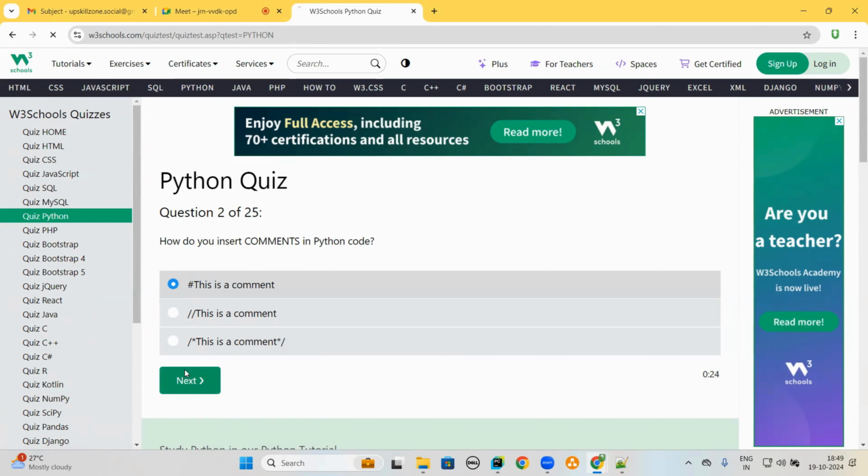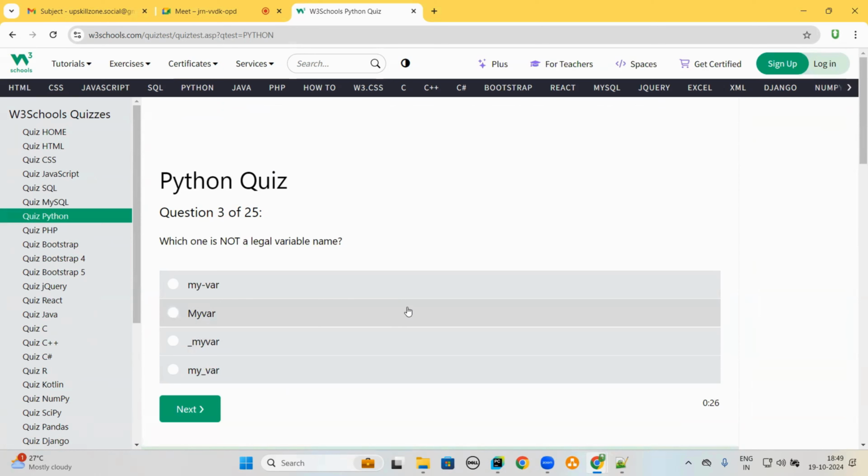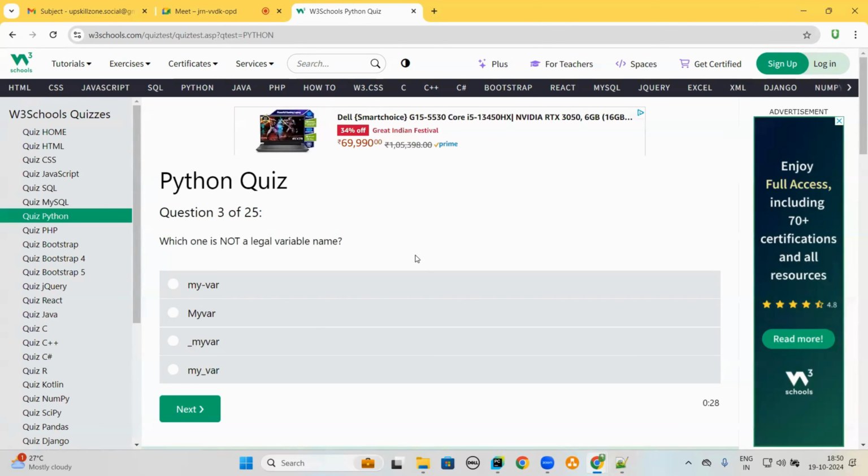This is what we are discussing, right? Which one is not a legal variable name? No, not the third one, right? First one. Hyphen is right. You cannot use a hyphen.